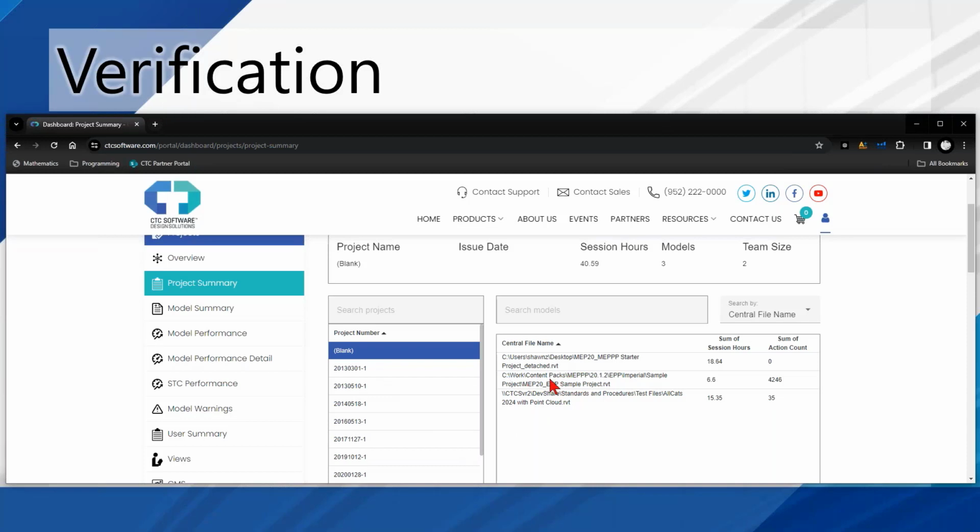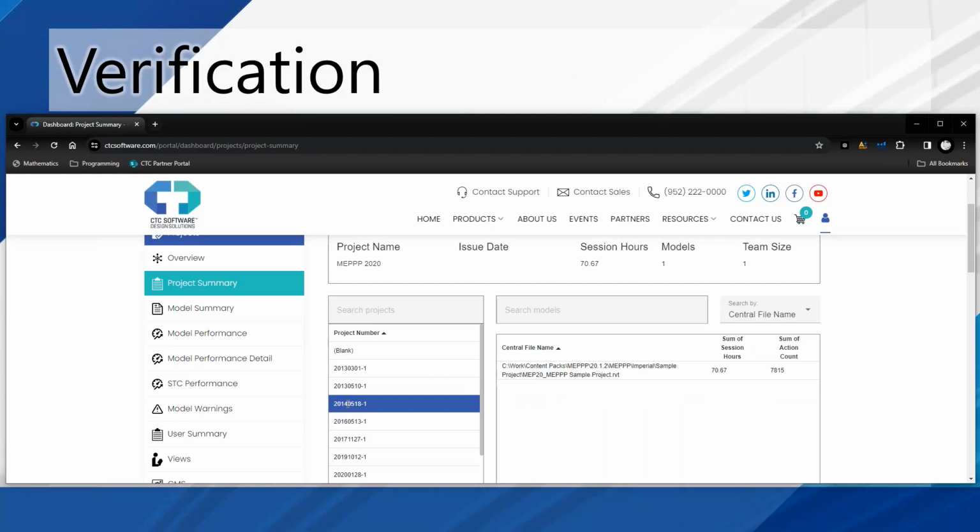So for example, I had just recently mapped in this session today, this path to this project right here, and it hasn't refreshed in the dashboard just yet. Hasn't been an hour since I've done that. So it hasn't yet refreshed. But when it does refresh, when I click on this project that I have, and your projects list might not be refreshed yet either, but when I click this project, that particular path for that other model instance for the EPP, not the MEP, but the EPP portion, that will show up here. It will be allocated to and associated with this logical project. All of its data records will be updated. Just hasn't refreshed yet on the dashboards.